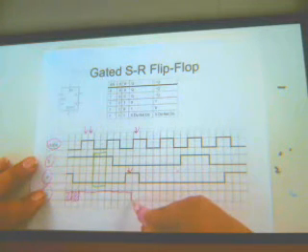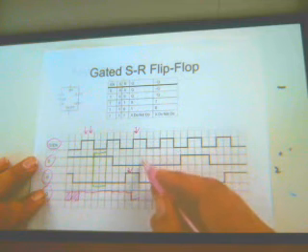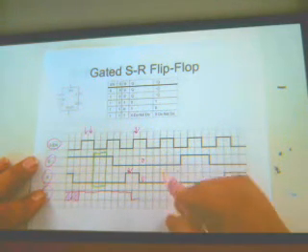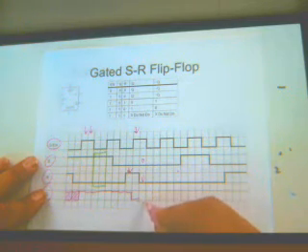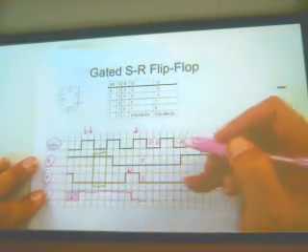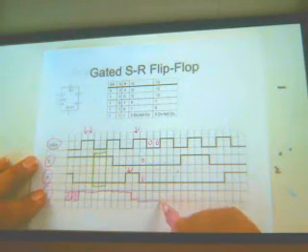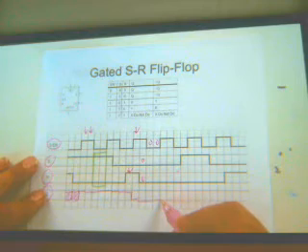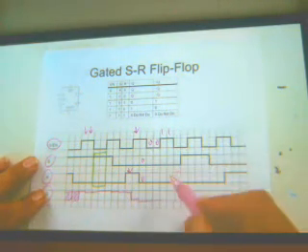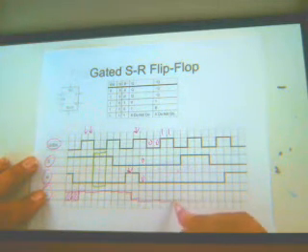Okay. Now here we have a 0 and a 0, correct? What does 0, 0 mean? Okay. Now we have 0, 0, so we're no longer enabled, correct? No changes whatsoever possible. Right? You guys are going to tell me if I'm making a mistake here. All right, now we're enabled again. But we still have 0, 0 here, correct? So no changes.